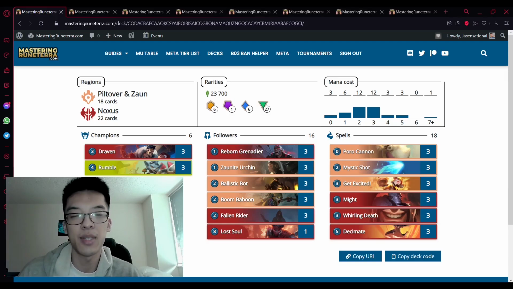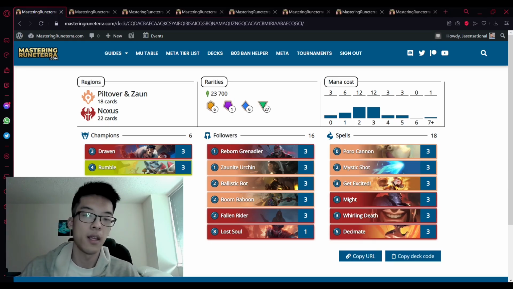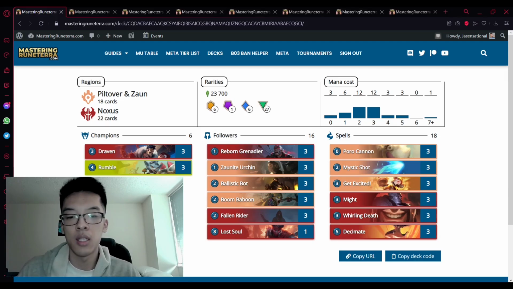But let's just jump right into it and look at some 8 new decks, not new, but 8 decks that are performing quite well within the expansion as of this week. So starting with our first deck we have here, it's Draven Rumble. There's also the Draven Silent iterations that I think are performing quite well as well.